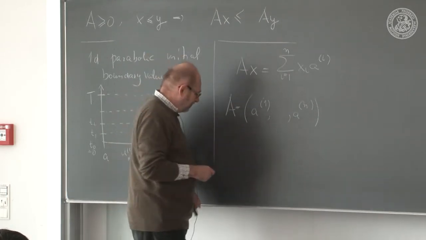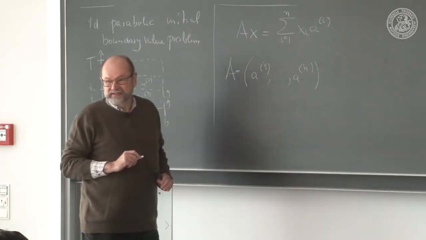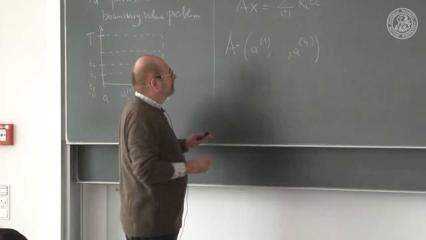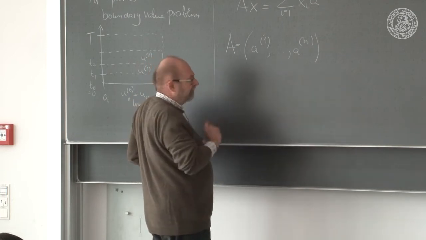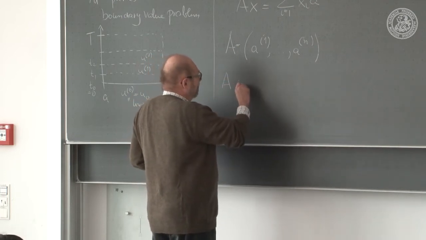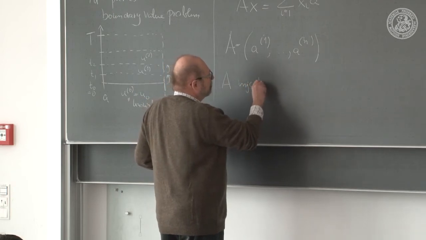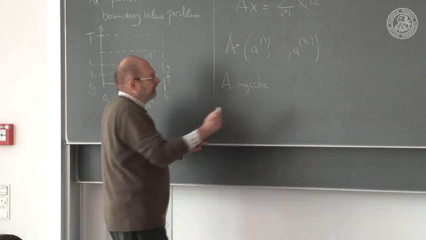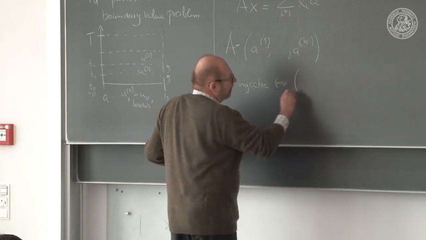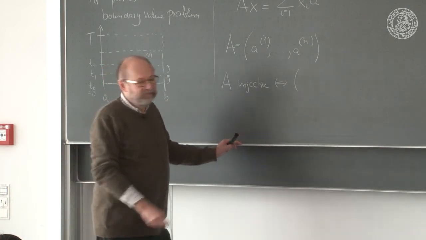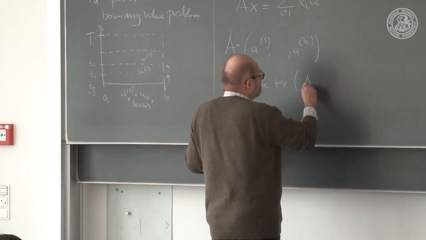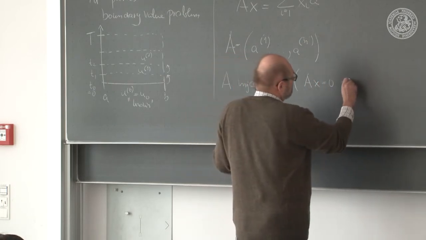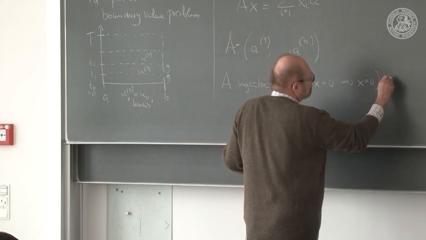Of course. How do you check this without solving the system? No, okay, so this is just an equivalence of notions. You said correctly, A is injective. This is now independent of the dimensions. It's also true for a rectangular matrix. You said the kernel has to be 0. What does that mean? You said if I have a solution in the kernel, it has to be 0.